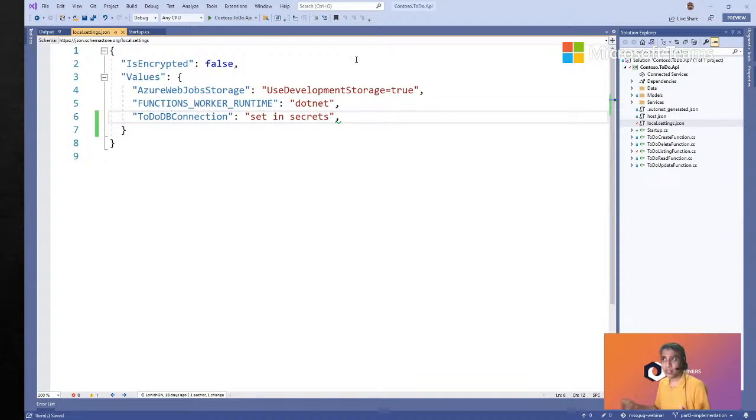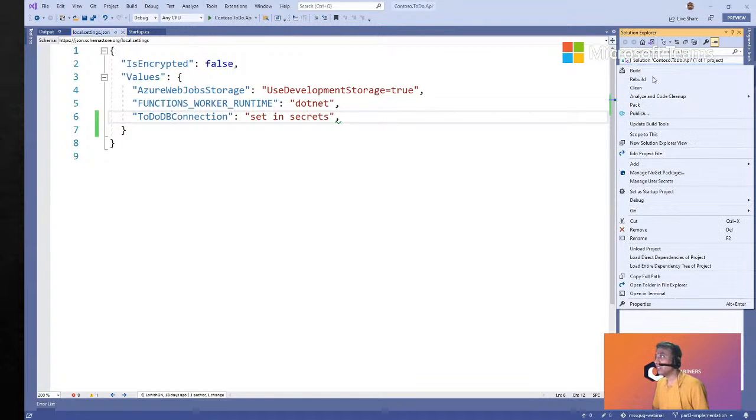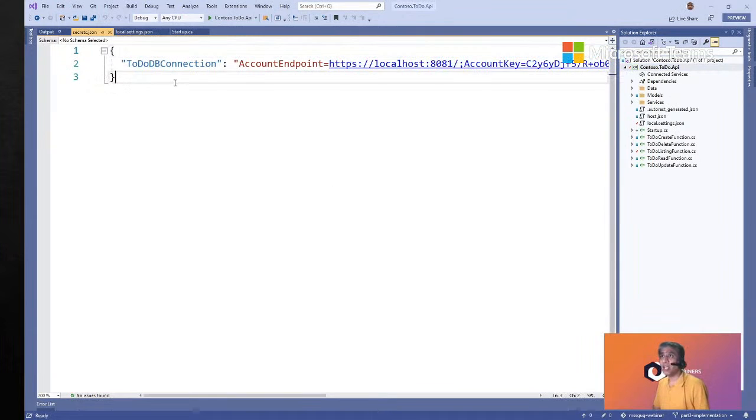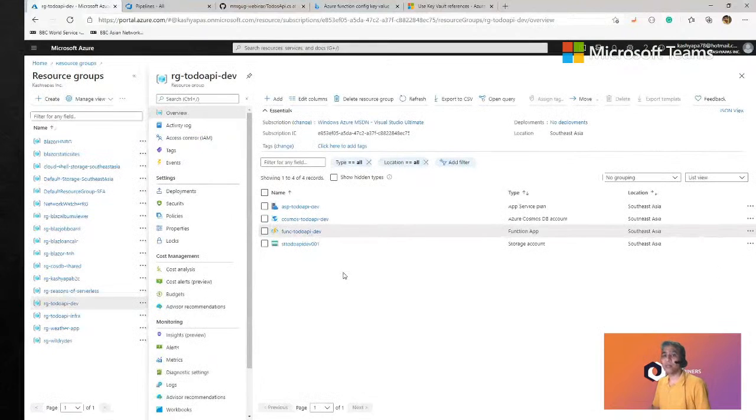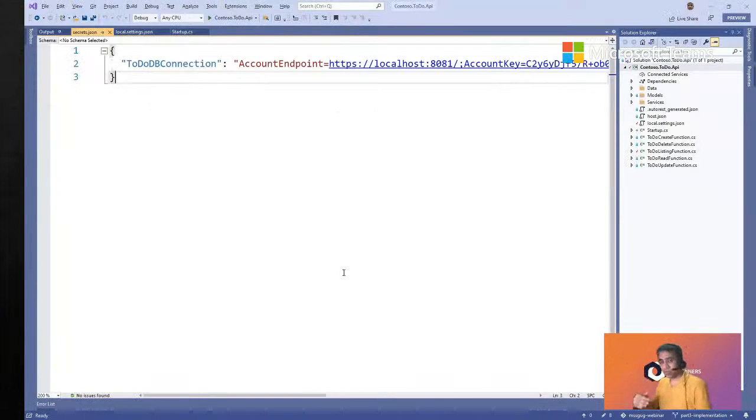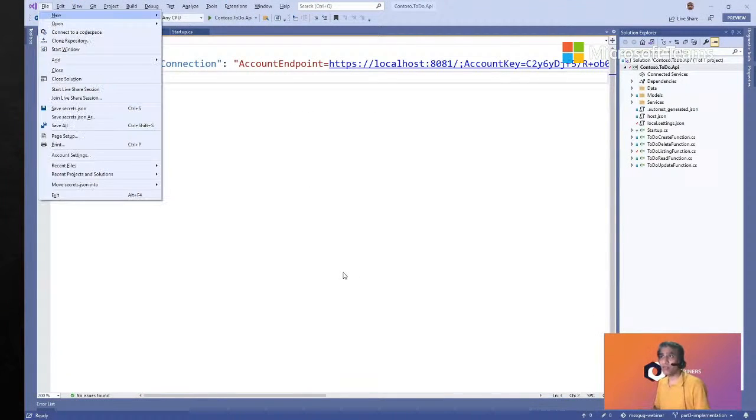What I'm doing here with a secrets.json is a fourth environment. I always tell my team that this is your first environment, the local environment. Not even dev. My dev is where? The dev is on the cloud. This is my dev, this is cloud. But the first environment that we make sure it works is the local environment.